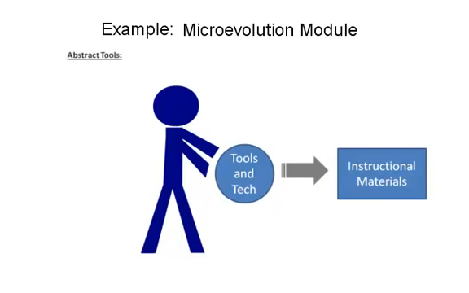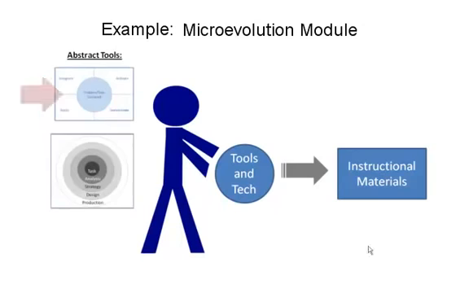So first, the abstract tools. The first thing I did was I used a specific instructional theory, and this was Merrill's first principles of instruction. This theory allowed me to use a task-centered strategy and use some very specific instructional strategies. I also used the pebble in the pond model for instructional design. This is a process that helps you walk through organizing and creating the content in a specific way. So those are the abstract tools I used as I was creating this instruction.